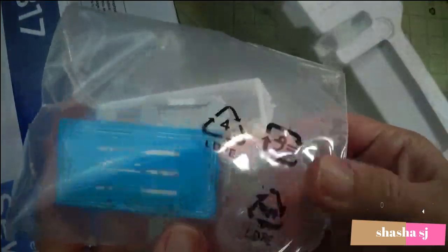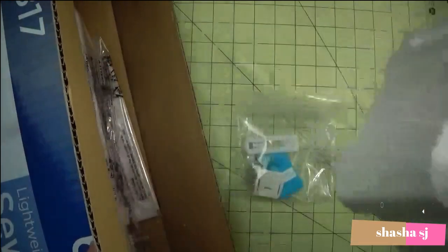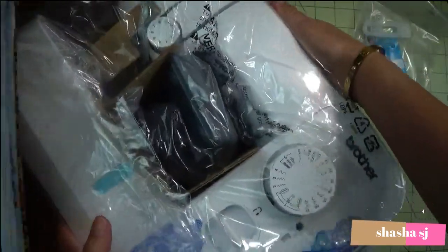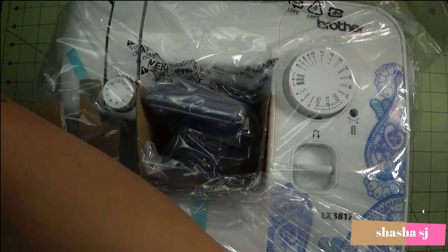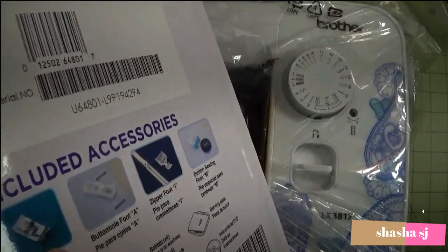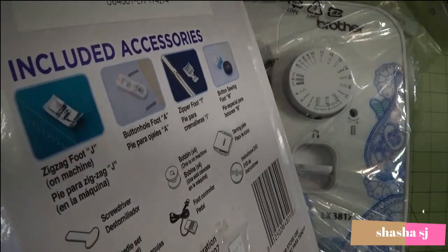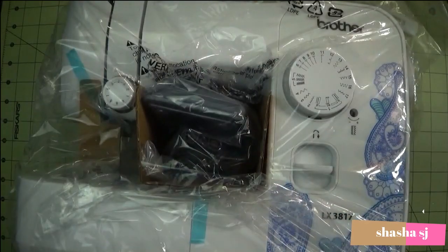Goes with this one. Wow. Oh, this is so pretty. Look at that. Okay, this is what's included. This one, this, and this, and this, this one, and that's a lot. So let's check this out.